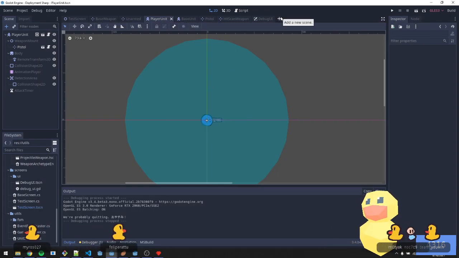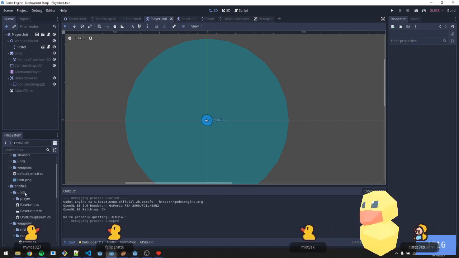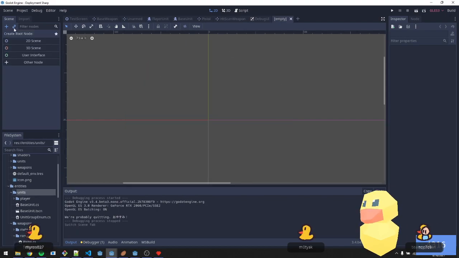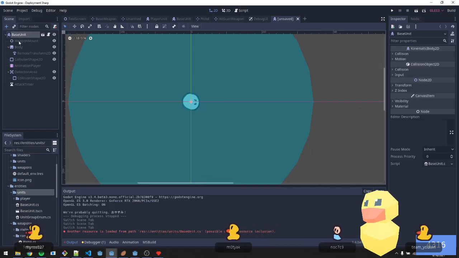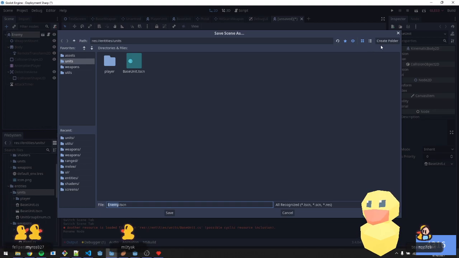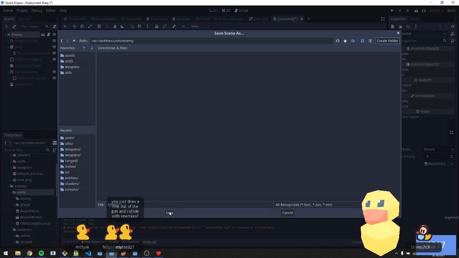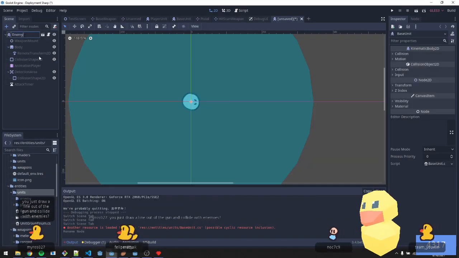What I can do here is generate an enemy unit, and then we'll see if it works. So that'll be exciting. Let's see. So we'll go to a unit, a base unit. We'll call this one enemy. Save it, create folder, enemy.